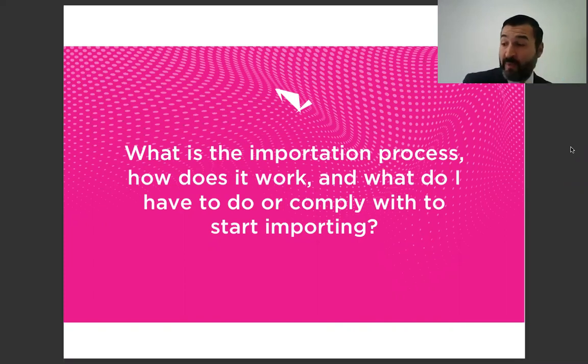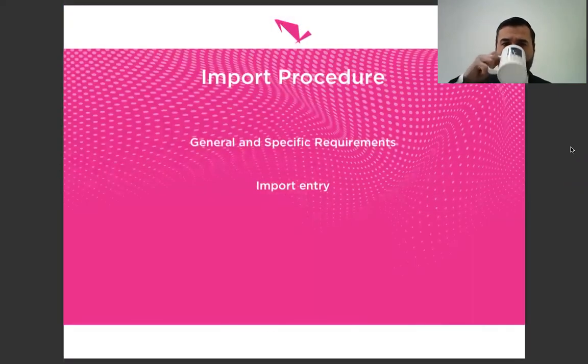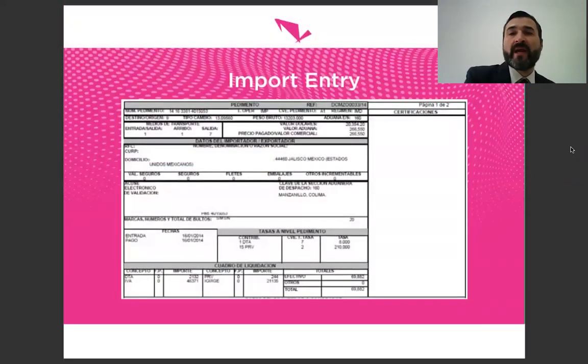This is what an import entry looks like. Can you please go to the next slide? The next, please. Okay, this is what an import entry looks like. Hopefully you can see it clearly on your screens, but this is the document that we will have to produce. Let's say that this is like a birth certificate for your products when importing them into Mexico.